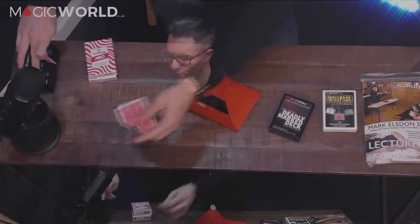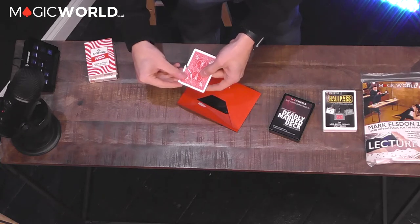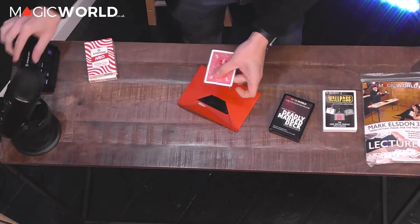It didn't need to be signed for any reason, because the matching of a corner to a spectator's card is perfect. I'm going to make the corner land somewhere — and there's the corner, now under these cards here. This corner could have been under the chair, it could have been in an envelope from the very beginning, it could have been anywhere. If we just change the camera angle and match that up, it matches perfectly with the card they've been holding. You would of course be using duplicate cards — like two Six of Diamonds. You can make any corner match from anywhere — the ideas are endless with this.